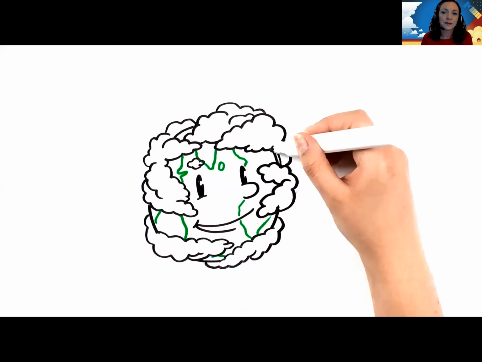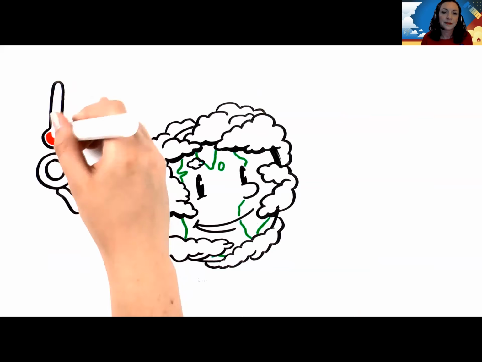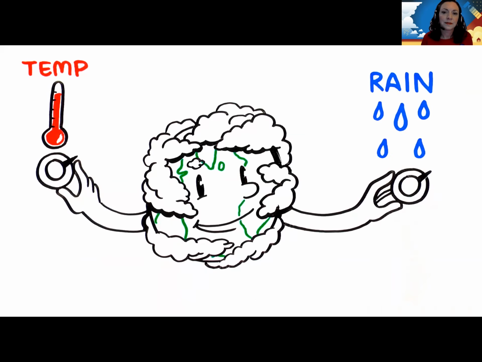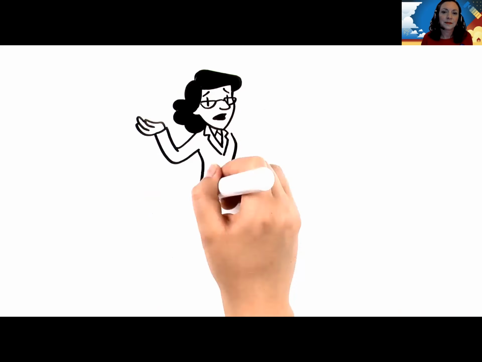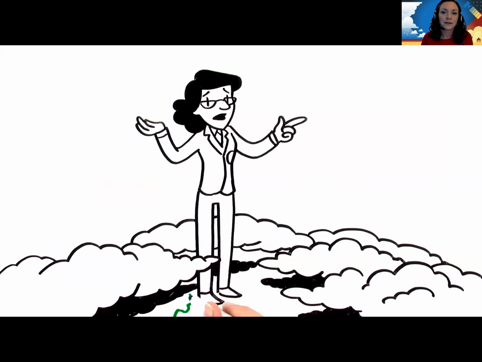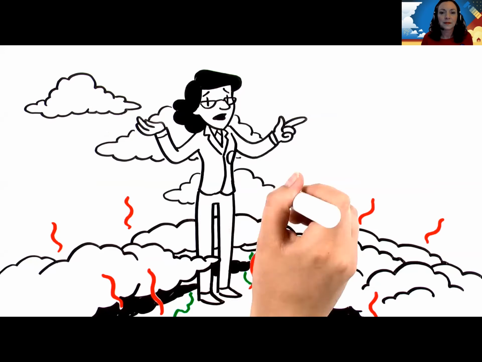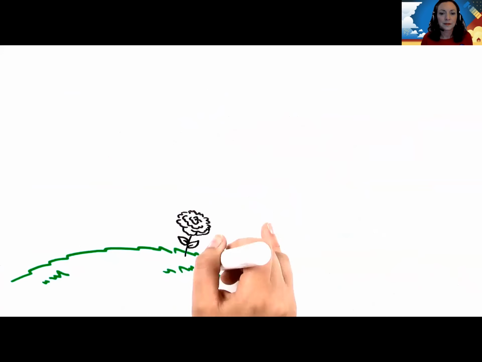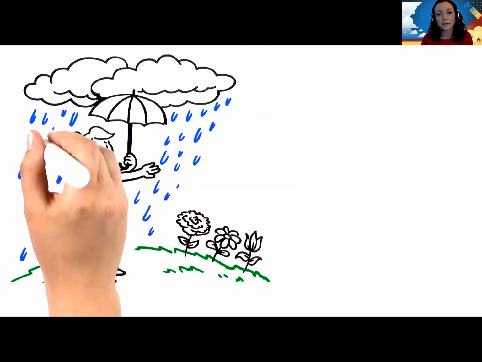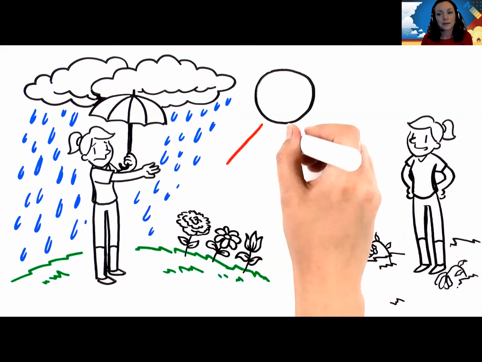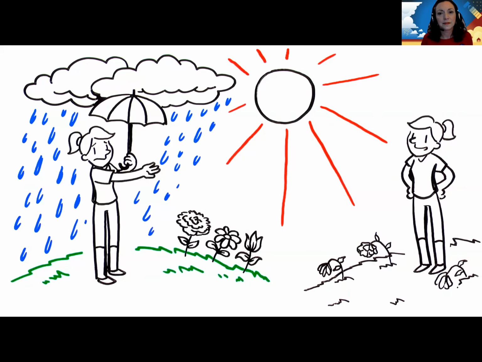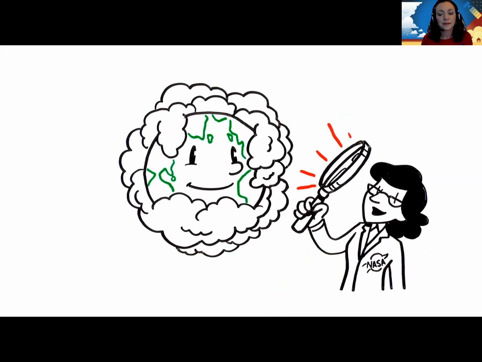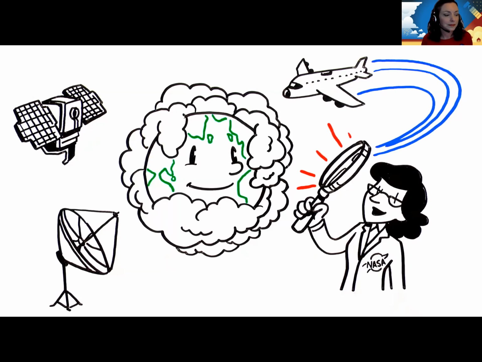Clouds cover around 70% of the planet at any given time, so they play a big role in determining how warm and how much water Earth gets. The thing is, scientists aren't sure how climate change is affecting clouds, or how clouds are affecting climate change, whether they're tipping the balance towards more warming or cooling, and how this will affect our planet in the future. For example, some places may get more rain, and some other places much less rain in the years to come as the climate changes. So NASA studies clouds from all angles to help scientists make their climate forecasts a lot less cloudy.